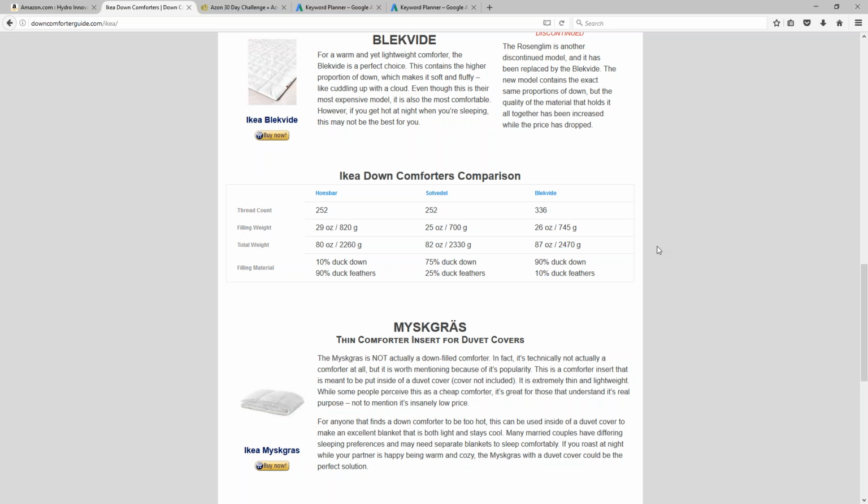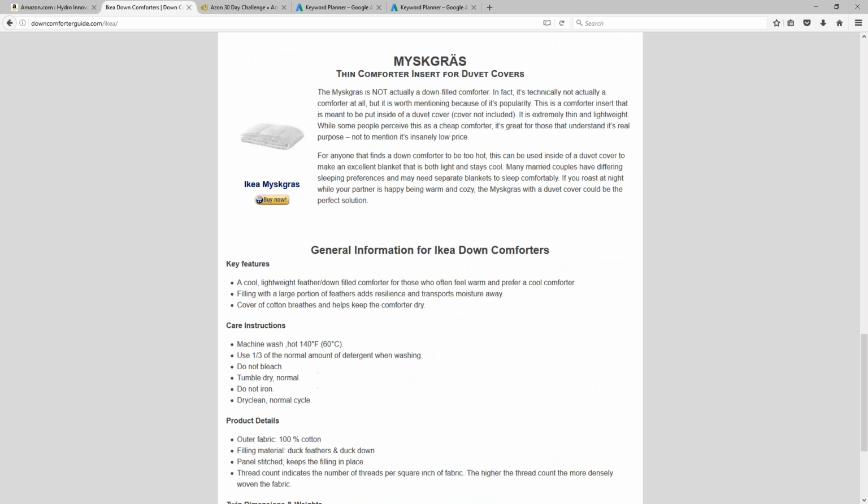I also provide a brief comparison chart talking about a number of the main features and how these features differ among each of these models that are available. And a lot of times I'll even include very simple affiliate ads where it might be just as simple as taking the product title or the model of that product and linking it up with that page using my Amazon affiliate link.